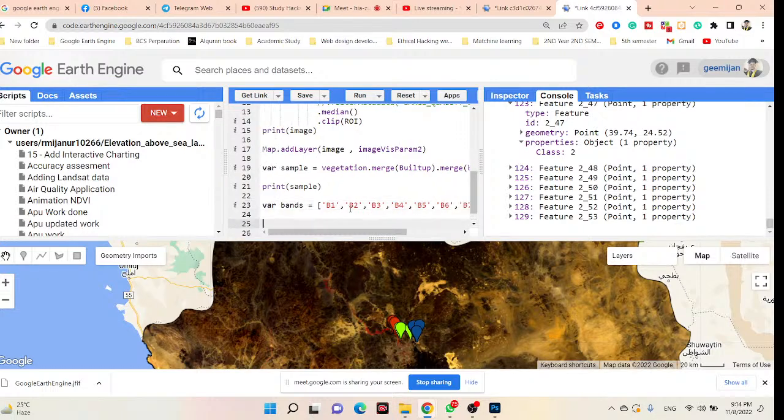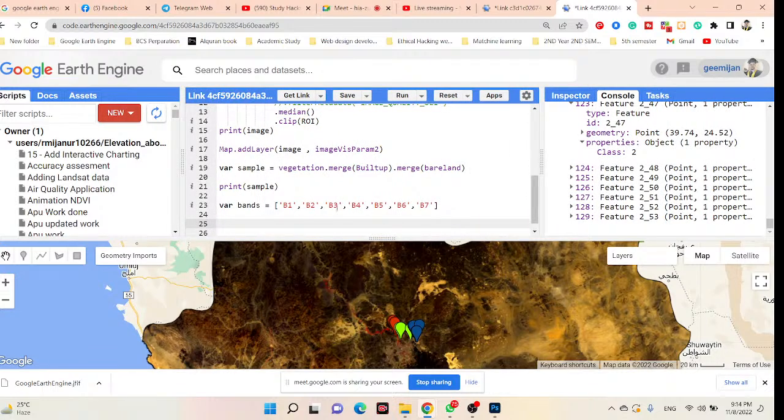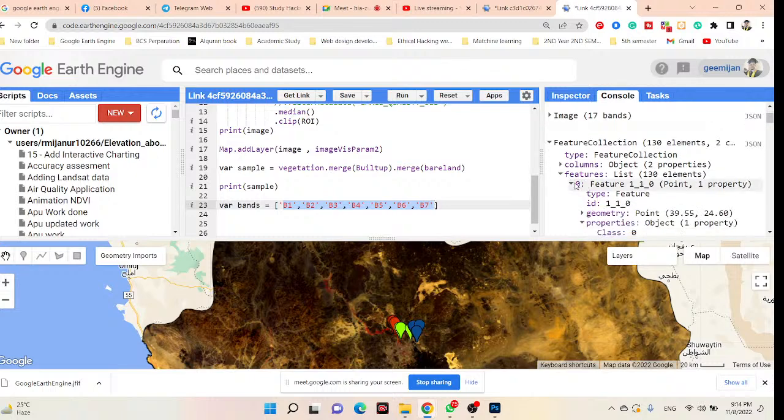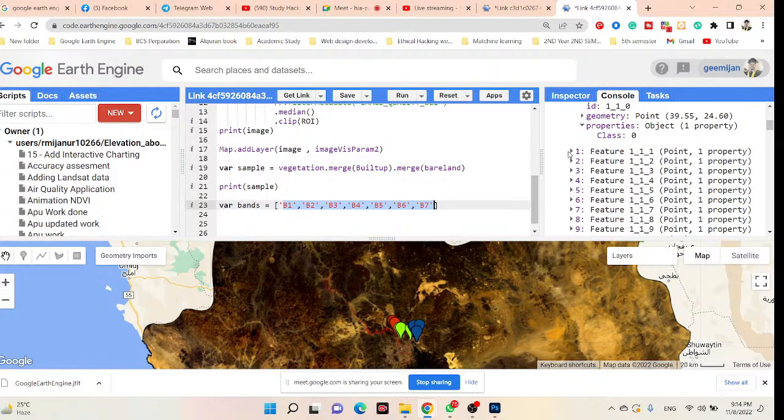My main target is to extract the band values for all of the points, a total of 130 points. I extract all of the band values for every single point. Suppose for training point number 0, I take all of the band values, and likewise for the second point. So now I need to create the training dataset, which means the training spectral signature.